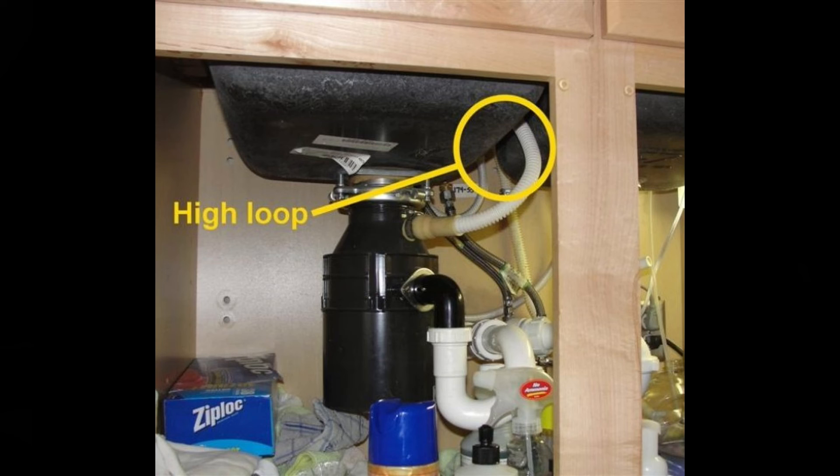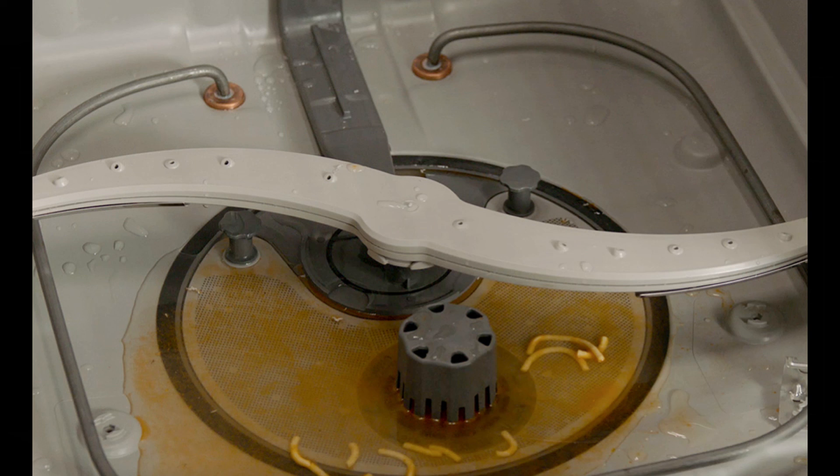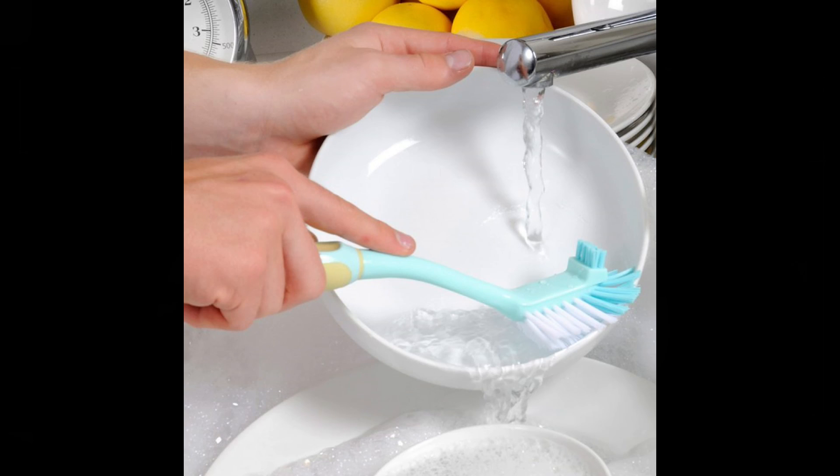Basically, you want to scrub off all your food and rinse the dishes off completely. Even though the marketing geniuses say with dishwashers you don't have to scrub them — you do. Because they're not garbage disposals. Rinse them off completely. I personally have a dishwasher that's at least 10 years old. I always rinse my dishes off and I've never had issues. I know it's counterintuitive — why do you have a dishwasher in the first place? But clean off all that food bits, seeds, and food debris completely before you put it in the dishwasher. I hope that helps.